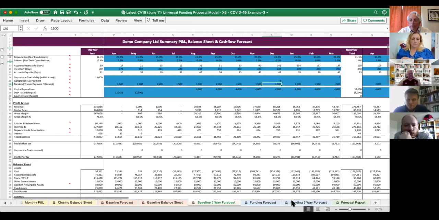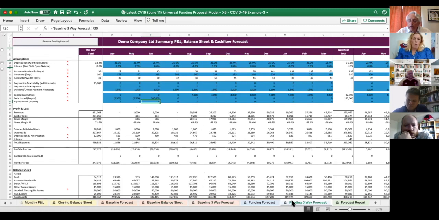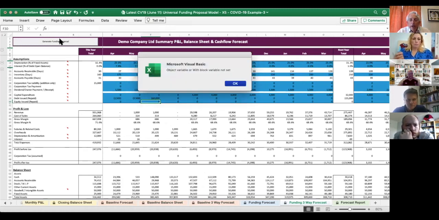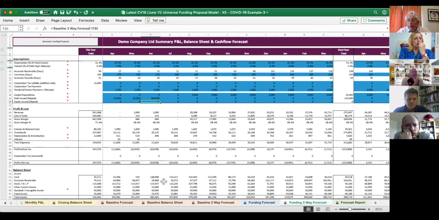We then moved on to our blue tabs with our funding forecast, and we said, let's just show the funds that we've got. The 200,000 was in there before, I've just moved it to 160. So these are my figures, and then I press that button, and it will produce a report that I can't show on this.